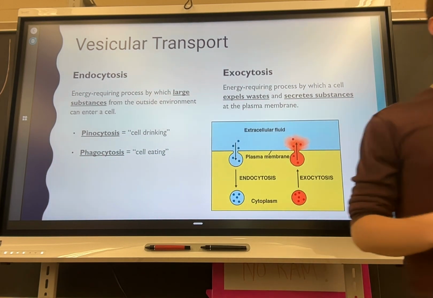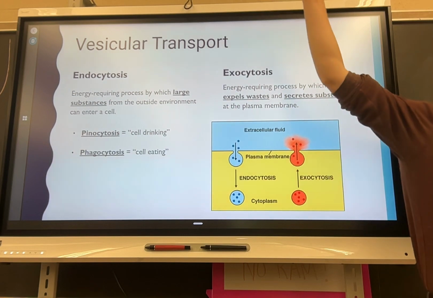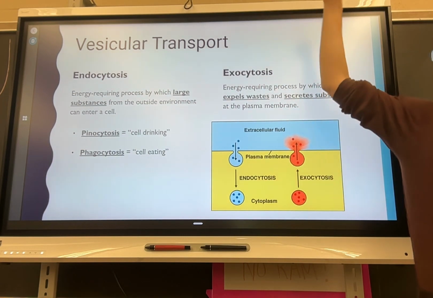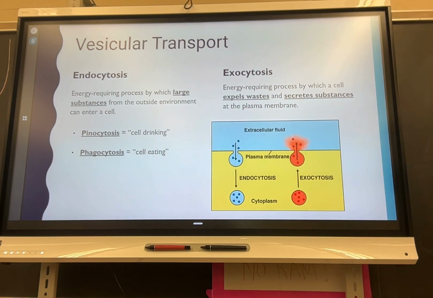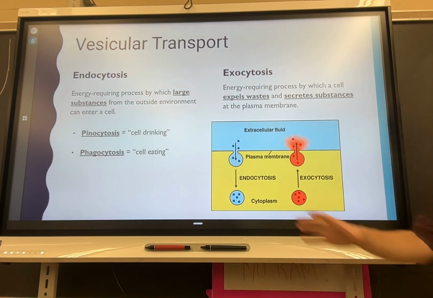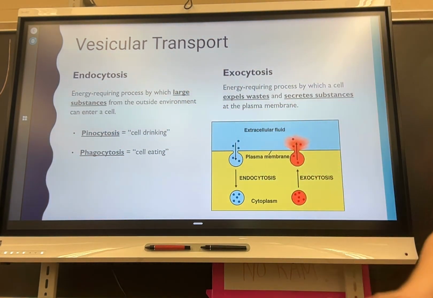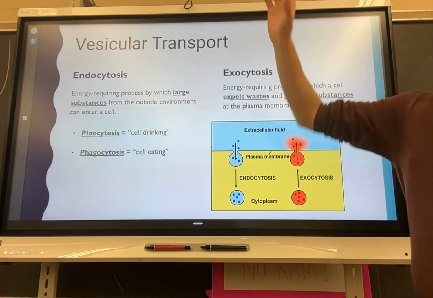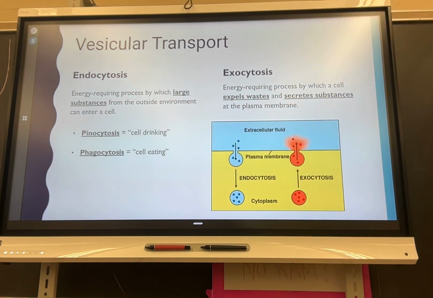So we have two. We have pinocytosis, which is cell drinking. We are going to take the extracellular fluid and bring it in a large vesicle along with anything that was in there. So any small particles that were drifting around outside the cell would come in through that vesicle. You can see in this, it's literally folding around the particles, creating a little vesicle, a little bubble.